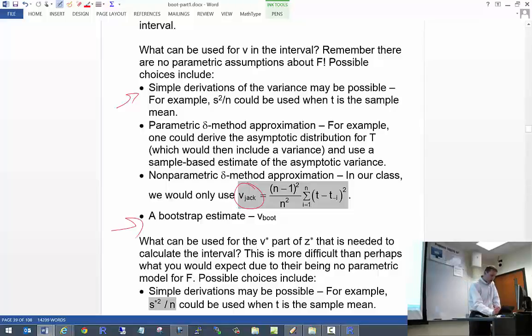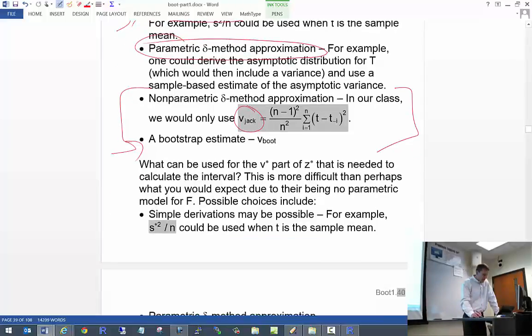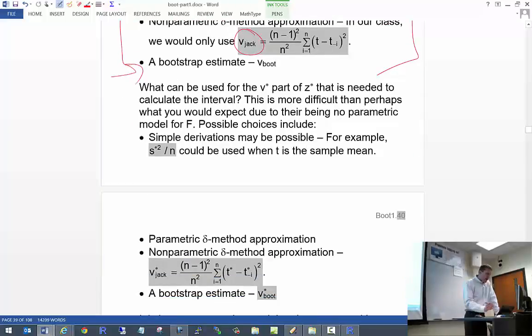So we will primarily be using these when something like this is available, or this is available. I'll show you that too. But the most general approach is to do these last two. Also in that z star, remember you have to calculate the variance separately for every single resample.